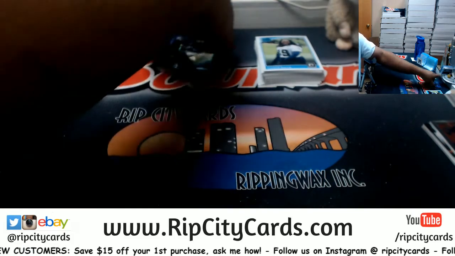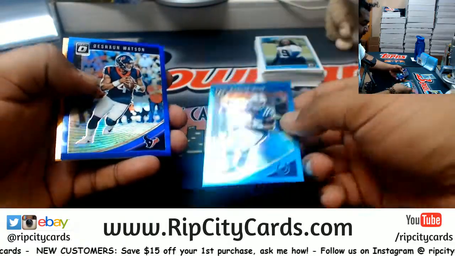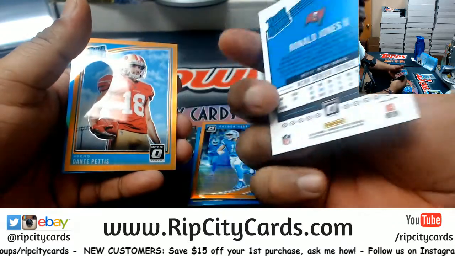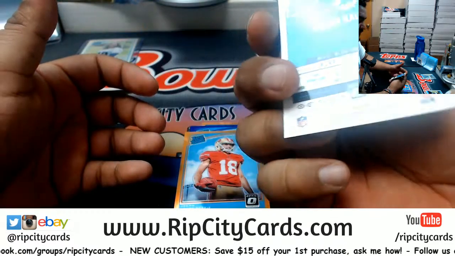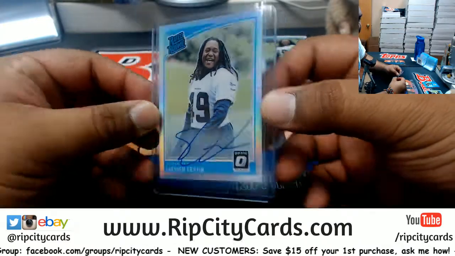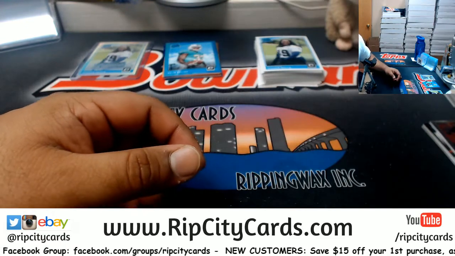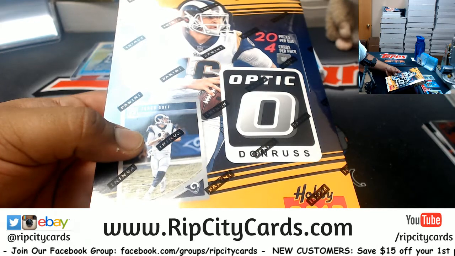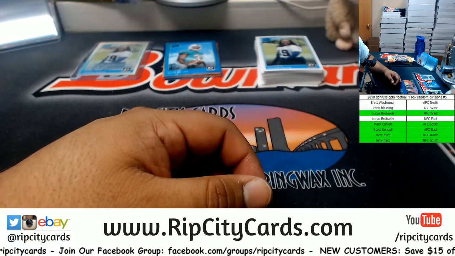Boom. So, what do we have? We have Marlon Mack of the Colts, $299, Deshaun Watson, Texans, $149, Golden Tate, Lions, $189, Ronald Jones, Bucs, $149, Dante Pettis, Niners, $189, Kalen Ballage, Dolphins, $299, plus the Seahawks autograph for Shaquem Griffin, $99. And Chris, you won a box of Optic, my man. I will not be opening the box, but I will be shipping it out to you. Congrats. And that's it for the break. Thank you, everybody. We'll get it out.